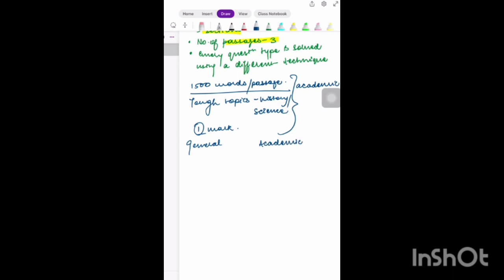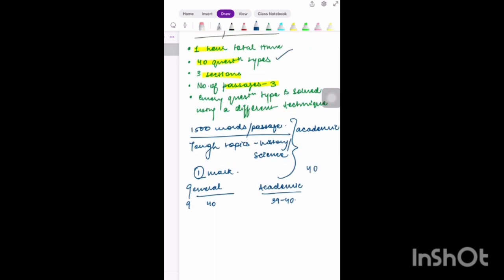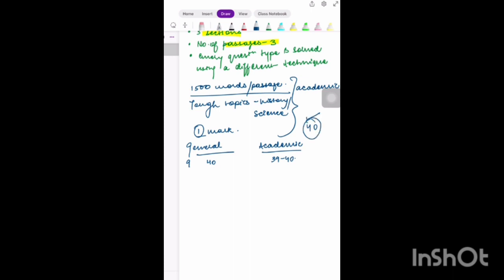Now, if you are scoring band 9, then in both general and academic, the marking would be, for general, 40, and for academic 39 to 40. There are 40 questions. Out of 40, only if you scored 40 out of 40 would your band score in general be 9. Otherwise, it's going to fall to 8. Band score is going to be 8.5 if you score 39. So even with minus 1 mark, your band score is going from 9 to 8.5 in case of the general test.